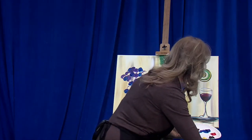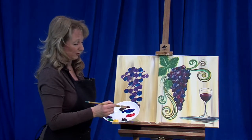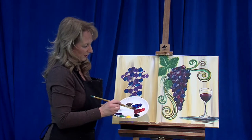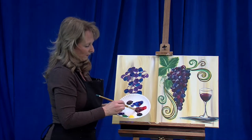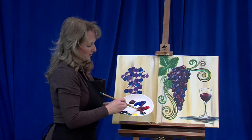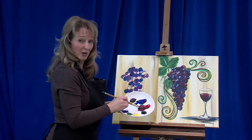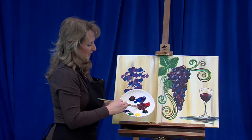Now, the next thing we're going to do is mix some nice maroon. Again, we're going to be working with our red and blue. So we'll start with red and add in some blue, and we're going to get a nice maroon color. So keep on adding red and blue together till you get to a point where you go, oh, you know what, I like that. We're looking for a nice wine color. And it looks to be right in that family there. You can have it tend to be a little bit more red versus blue. There we go. Kind of like that combination.